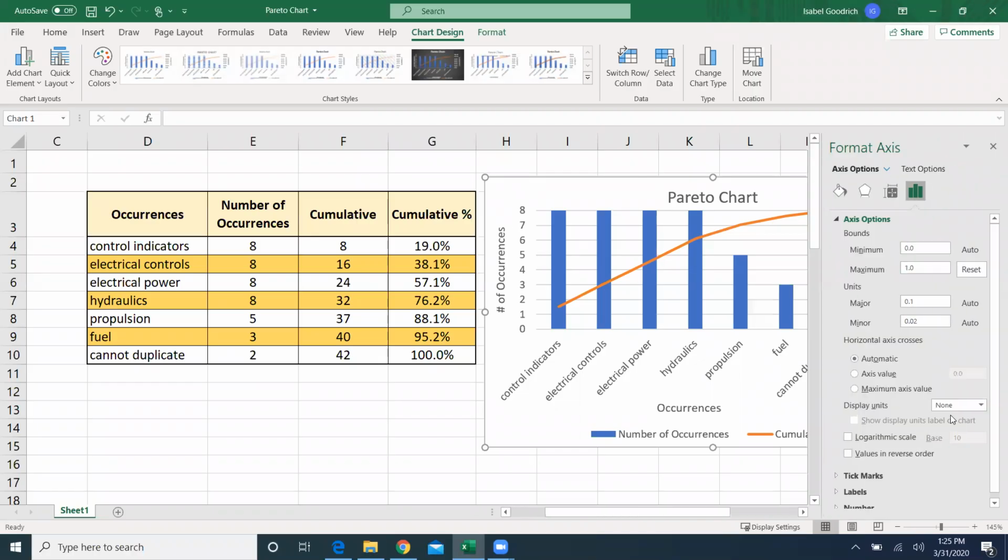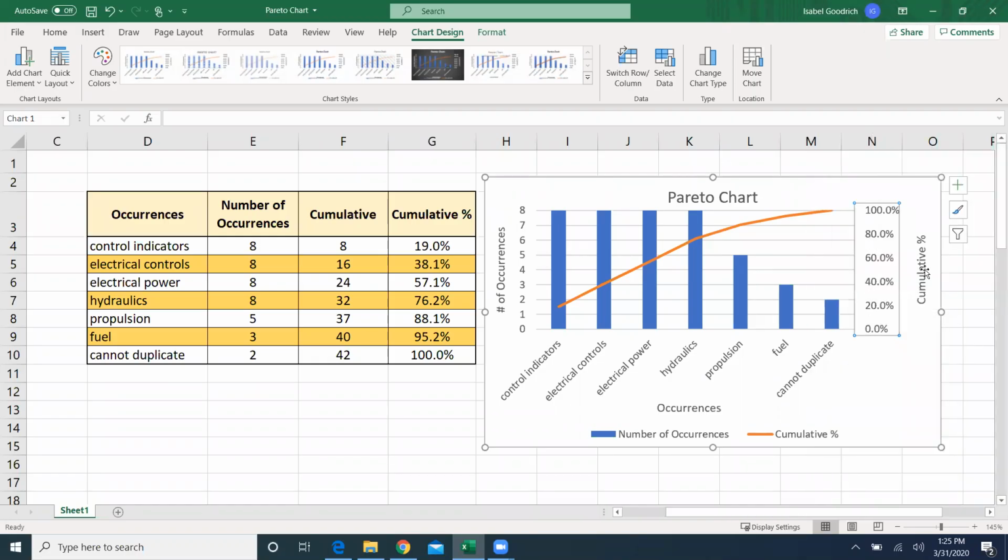Maybe I'll format that axis again. Those numbers are so close to each other. I might try to get it so it only shows me every 20%. Let's see what that looks like. You don't have to do that. Now it's not quite as crowded. Here's 100%, 80%, right in here somewhere. So 0, 20.